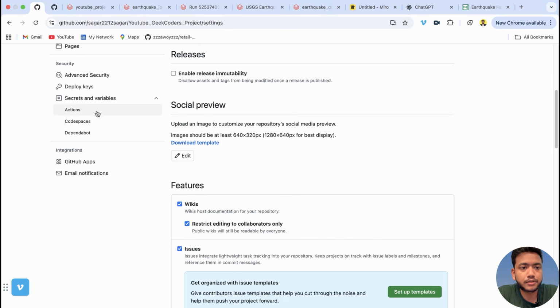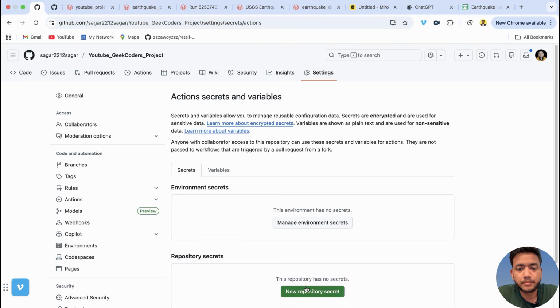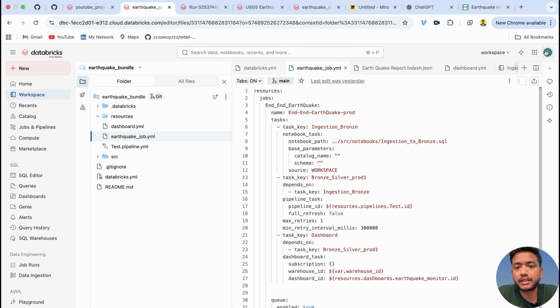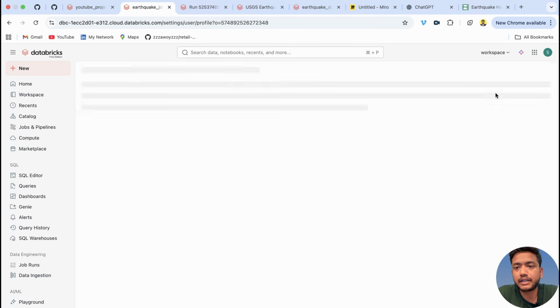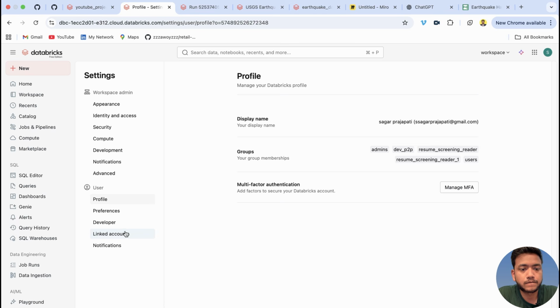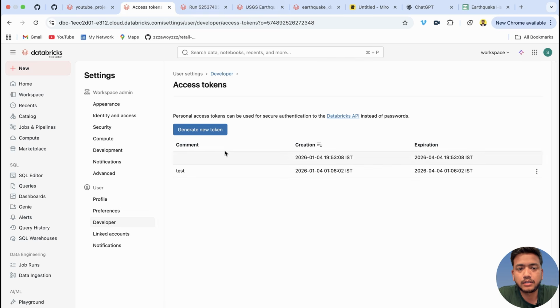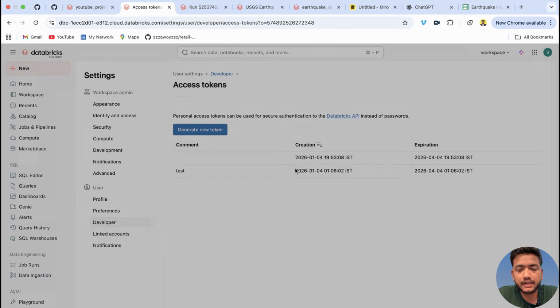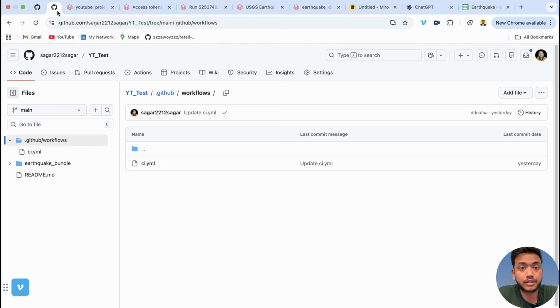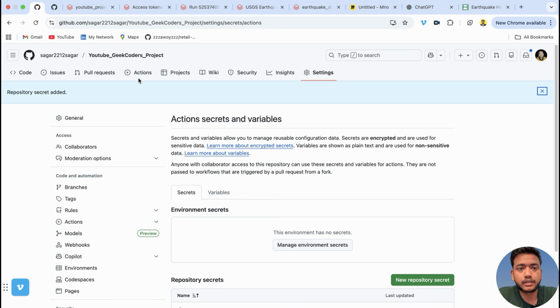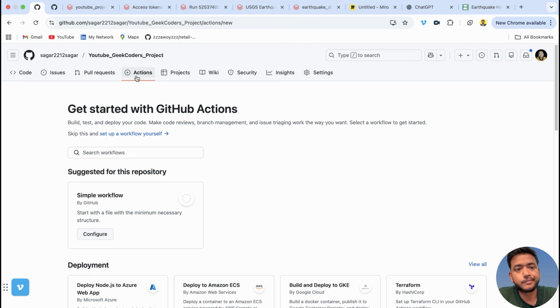How to add secrets: go over here, Actions, manage a new repository secret. And the token, you can create it from Settings, Developer settings. I am creating it for now, but I will disable it because you guys will use it. So this is now what it is, right?